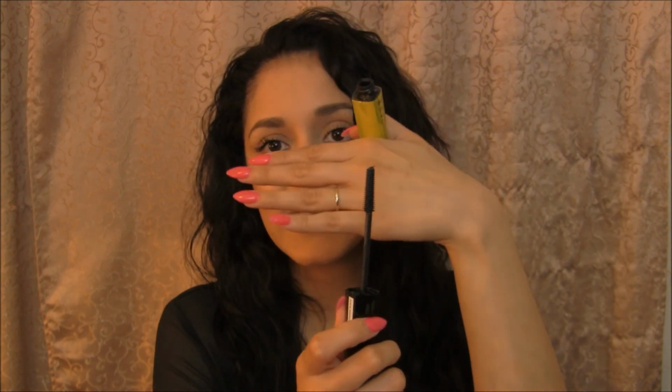Next thing I want to talk about is mascara. I have tried the Rimmel Lash Accelerator. This is the Endless. There are two. There's the round tube that I guess is just the regular lash accelerator, and this is the Endless one. The brush is so tiny. It kind of reminds me of the L'Oreal Telescopic, which I really liked. I bought it once. I didn't repurchase it because I felt like the L'Oreal Voluminous did a much better job for my eyelashes.